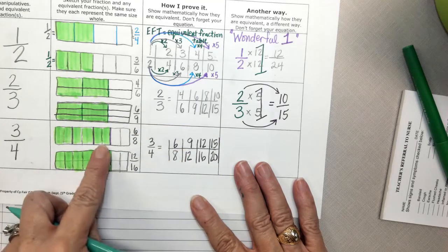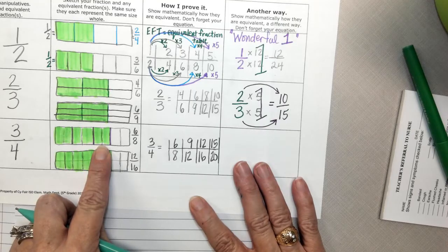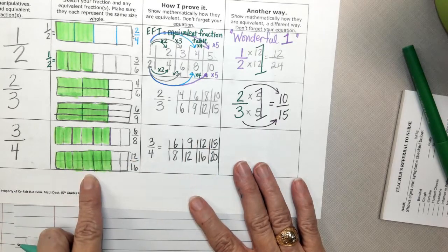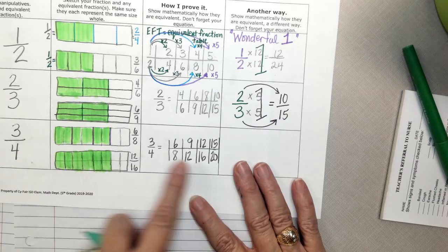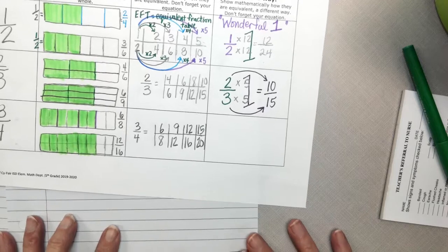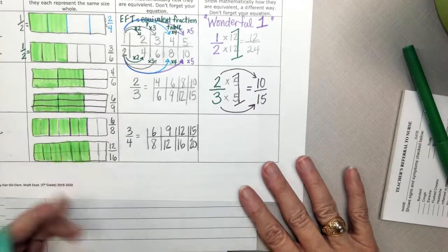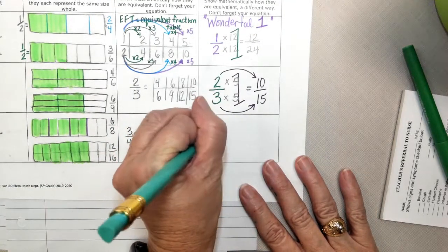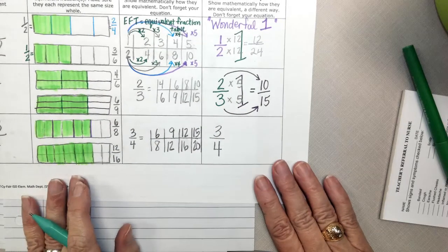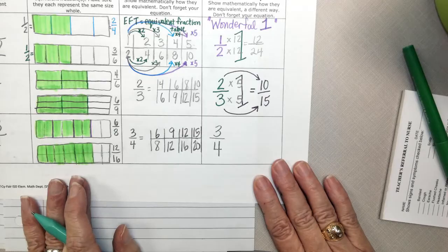Hey, look. Is 6 eighths also one of our picture models? Is 12 sixteenths also one of our picture models? So we know these are equivalents. We want that faster way. We're almost done. Take 3 fourths. Let's use our friendly number 1. Let's just make it really fun. Let's multiply by 10.